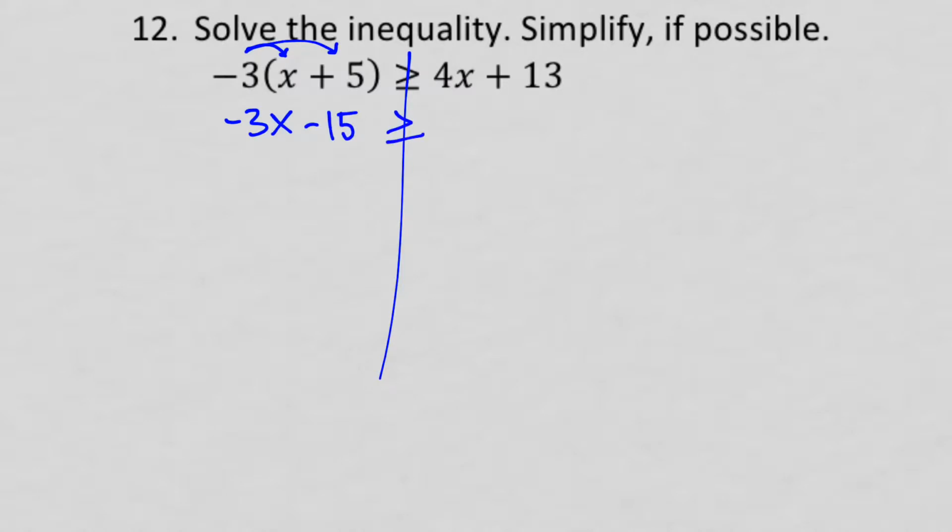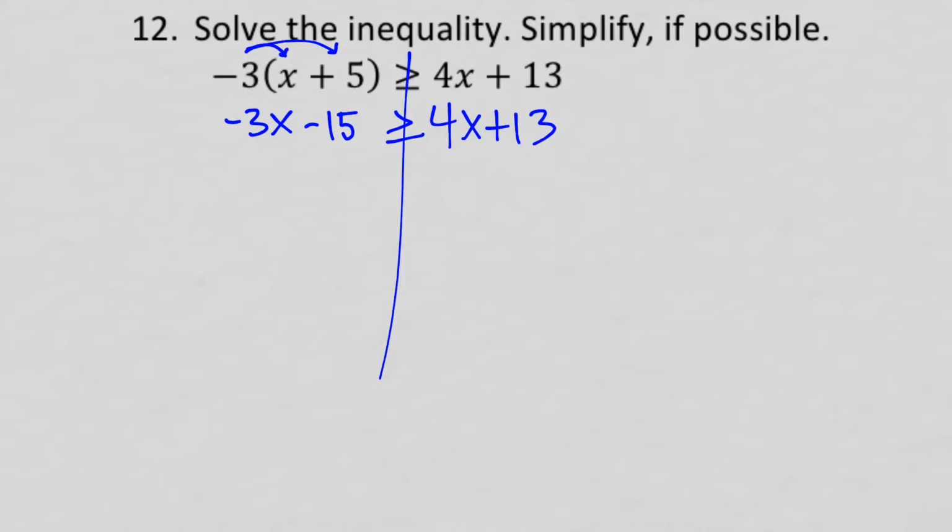Greater than or equal to. On the right side, you have 4x plus 13. So we're going to solve that, and we're going to put together the 3x and the 4x. Next, what I want to do is put the negative 3x and the 4x together, bring them to the same side. You have options here. You could either add 3x to bring it over, or you can subtract 4x to bring it over there. It doesn't really matter which way you go, just make sure you're being consistent and you're following the correct steps. So if I wanted to move this one, I would add 3x. If I wanted to move this one, I would subtract 4x.